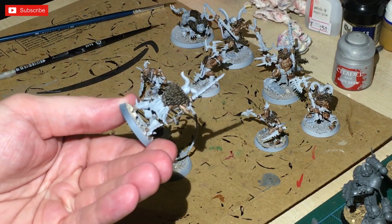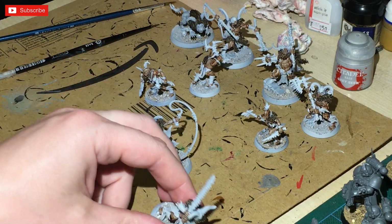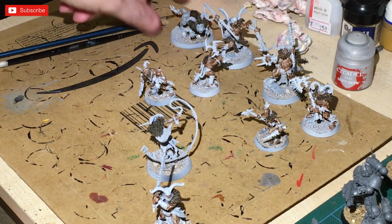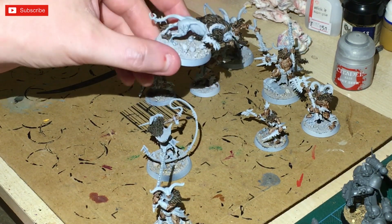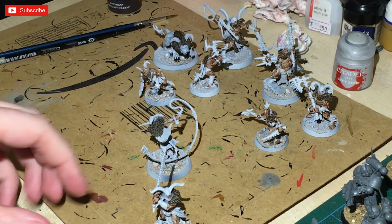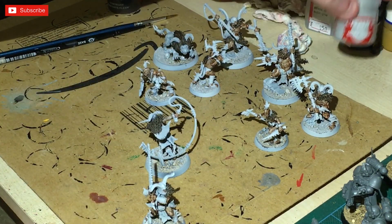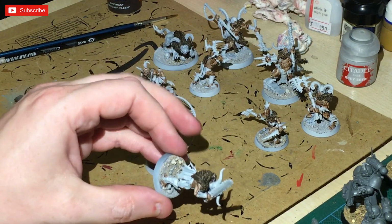So the brown and the flesh has gone on, so that was wildwood brown, and the flesh next to it is dark oak. Now I did the white on here as well, so he's actually been done in apothecary white. Might dry brush that a little bit. I've actually gone back over with some gracie onto some of the areas.